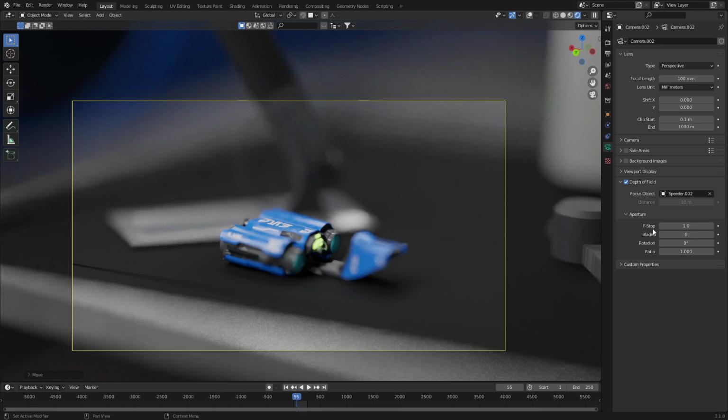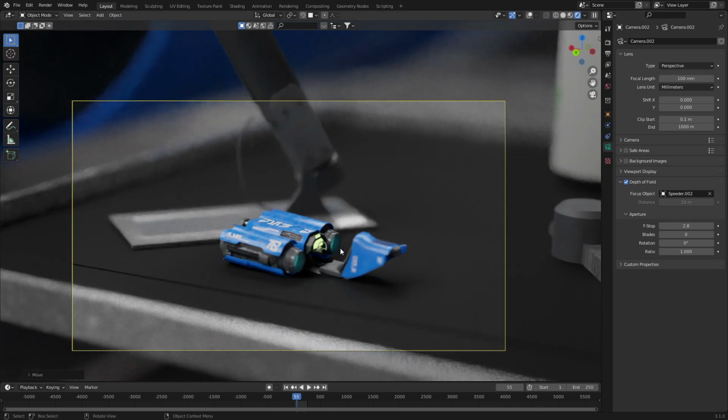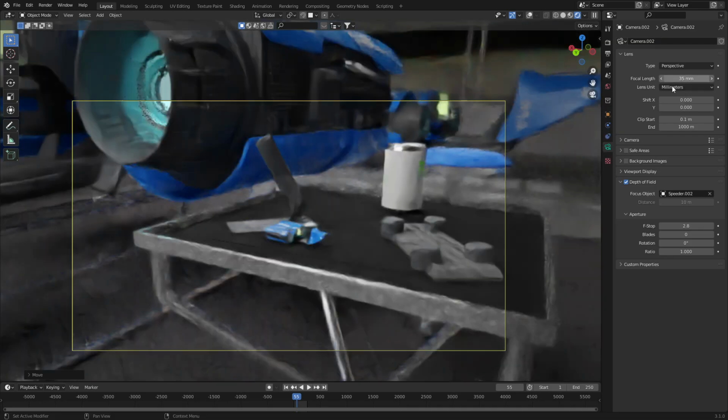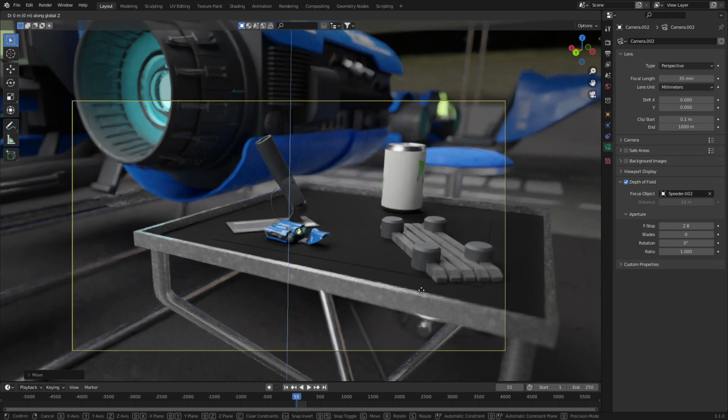And now the f-stop is very low at the moment. So let's maybe bring that back up to 2.8, just so we get more of this ship. And if we press F12, we can see now that it does very much look like a toy. What's the difference between having 100mm and a 35mm, for instance? Let's change the focal length to 35, and we'll go GZZ, bring it in.